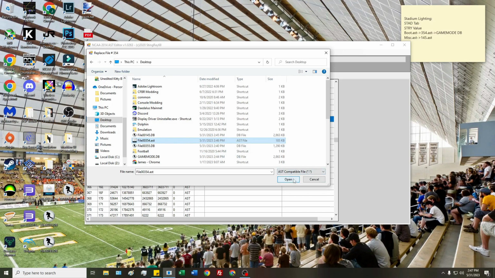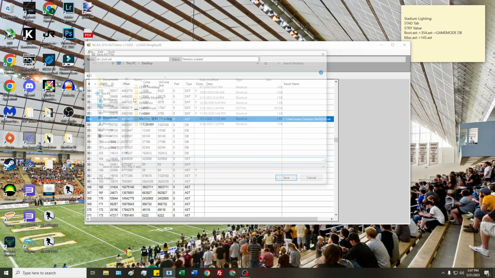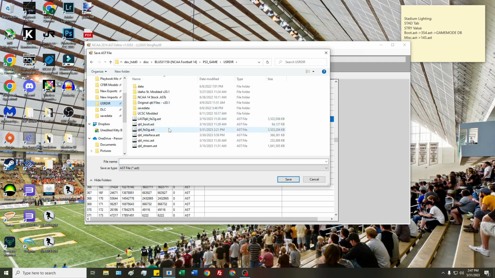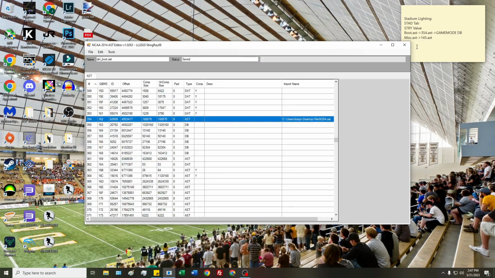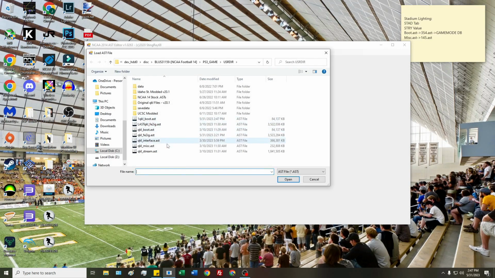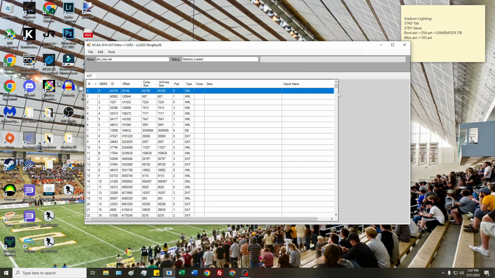Okay. Sometimes I just double check these to make sure I'm actually doing it right. I'll also save it to the right place, obviously. Boot. Boom. And next we're going to put 145 back in miscellaneous.